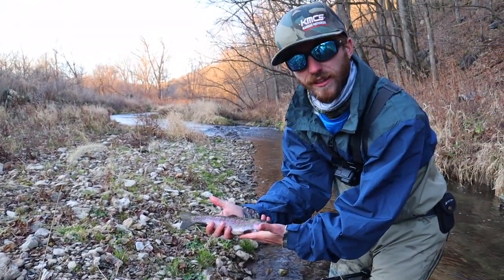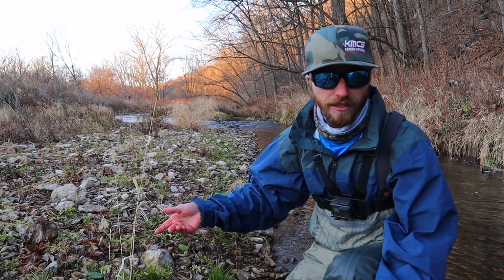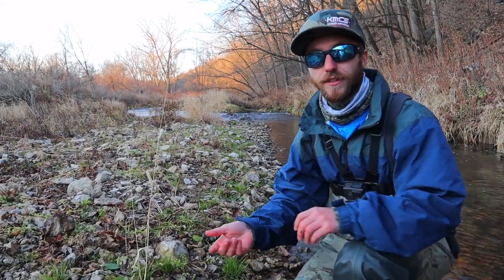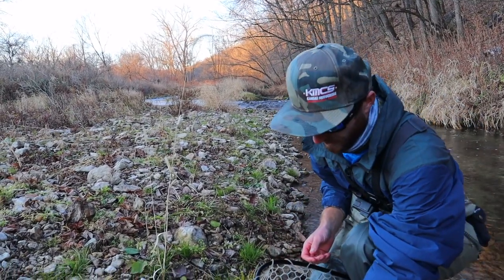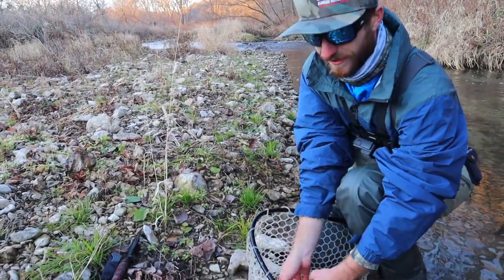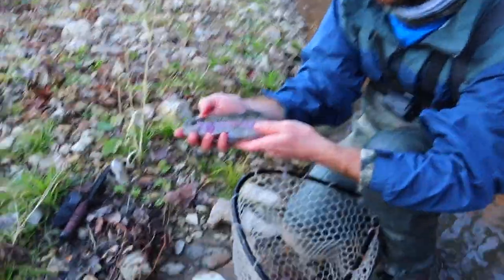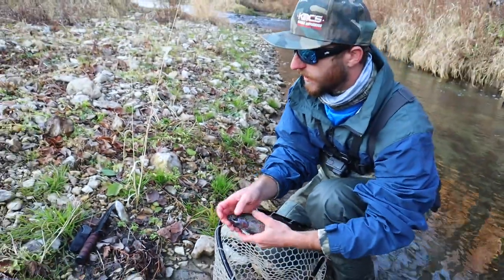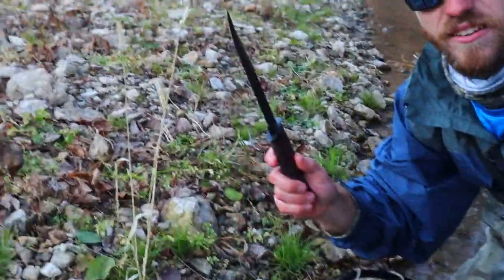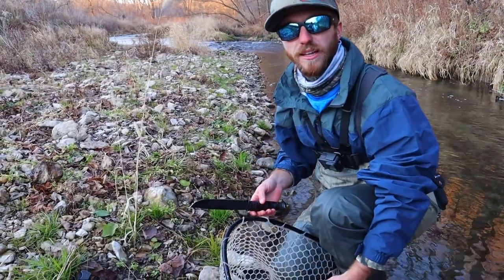We're going to ethically clean them, take them home, and show you how to make a delicious trout dinner. After step one — catching the fish — now it's time to clean the fish. You have the kind of gory part. First you got to do the bonk, as you've seen in previous Catch and Cooks. Hit him in the top of the head — there's a little dip right in the back of their head, that's where you want to hit him, probably with the back of a knife. Just hit him right in the back of the head. That'll knock him out, kill him — it'll be humane.